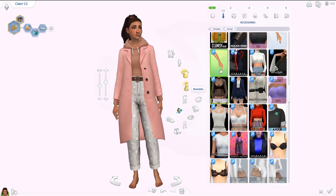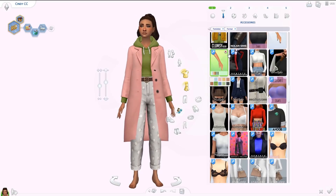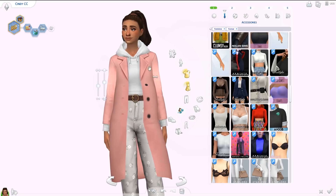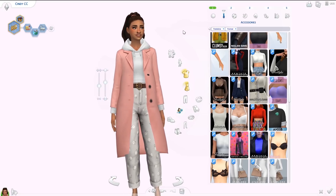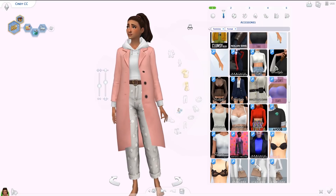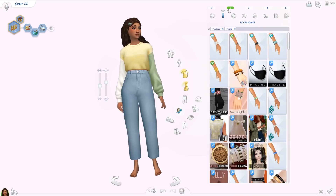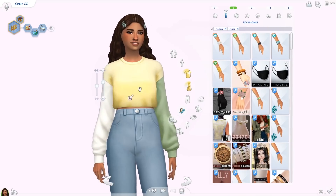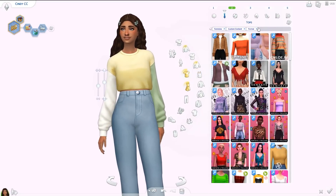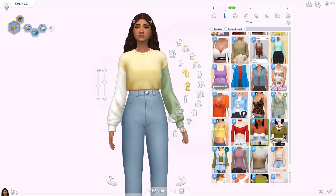The Page coat has a bunch of plaid patterns — I'm obsessed with it, perfect for autumn and winter. It also has plain swatches. You can download a separate file in the clubs category to change the color of the hoodie underneath, which opens up a lot of combinations. Originally the hoodie is just white. For photoshoots it's so nice, though it probably won't work great in gameplay with bigger animations.